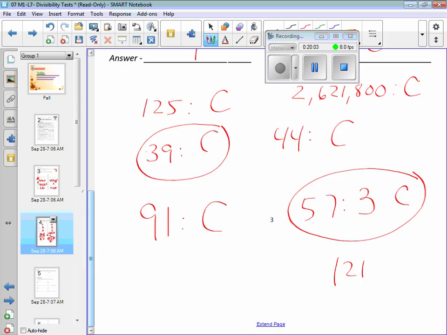Just for fun, 121. Phil, how do you say composite? How do you say prime? Well, you guys are smart. Again, it's one that I'm not going to hold you responsible for because 11 times 11 makes 121. Where it gets tricky is if a prime number times a prime number results in a number that doesn't fit into the divisibility rules, it's still composite, but I'm not looking to trick you. I just want to know if you can see out of 2, 3, 4, 5, 6, 9, and 10, if any one of those numbers work, it's composite.